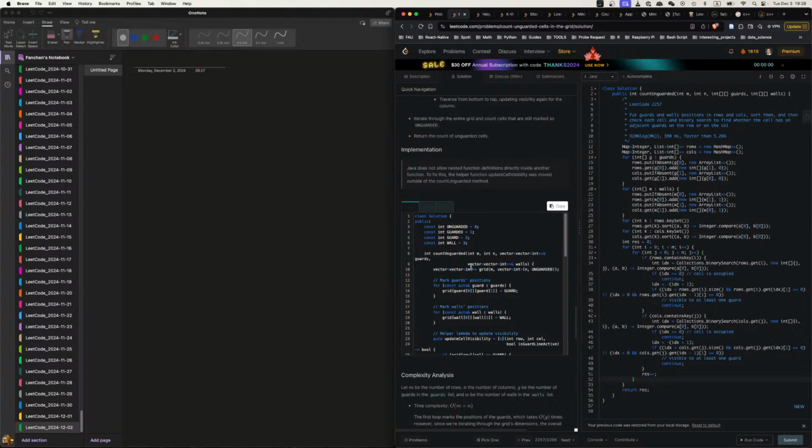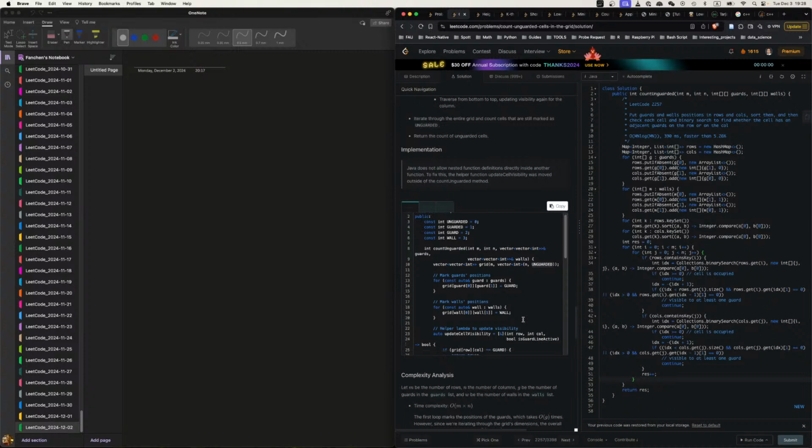Well, I don't know why, but if they say vector of a vector, then we do the same. So this is initializing a grid, which is the number of rows, m, and each one is a new vector which has n elements and is unguarded, right? And then we'll put guards in it, put walls in it. Perfect.